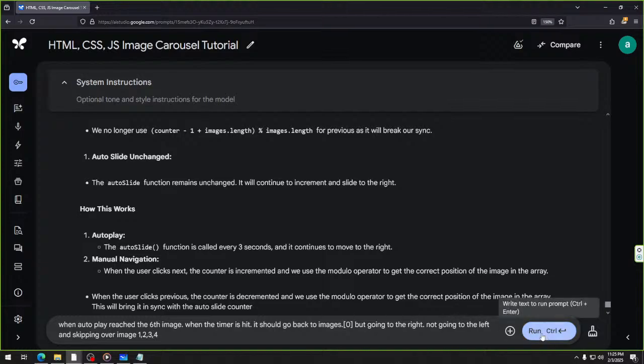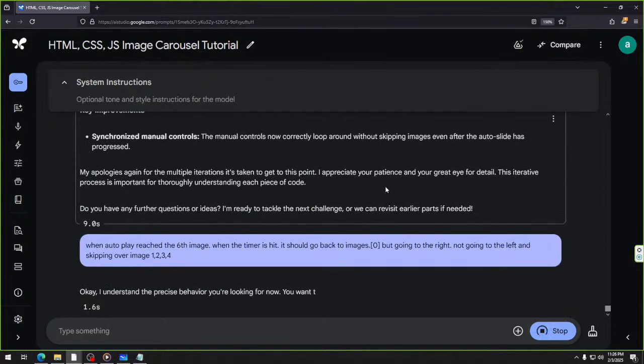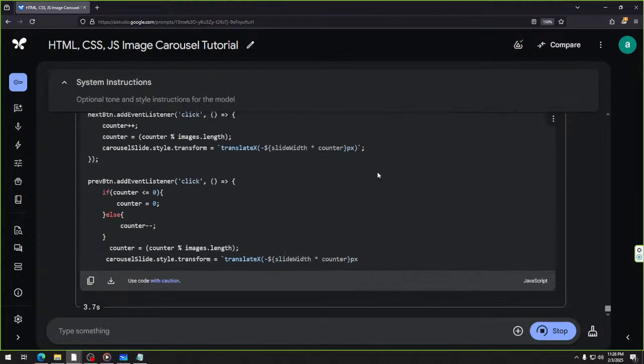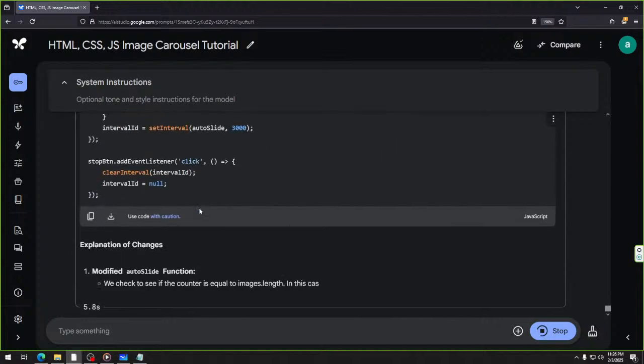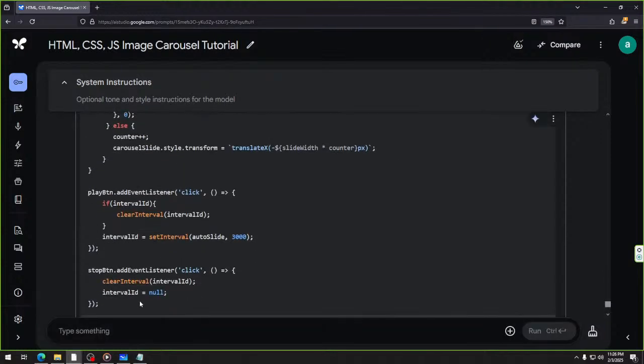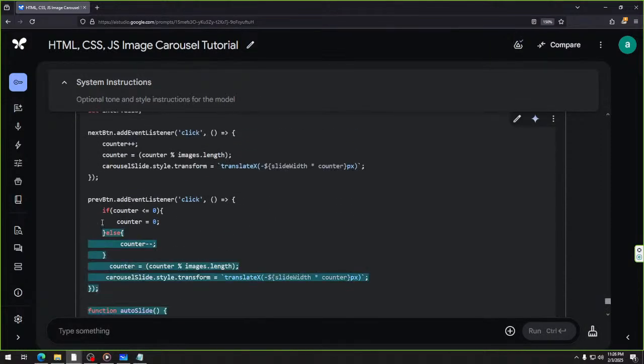Let's see. This is a bit of a longer code. Okay, I am confident about this.